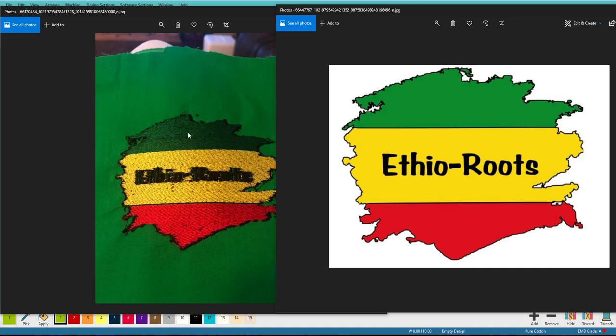You could see clearly that the digitizer did not stitch out their work, because if they sent out work like this, it's terrible. I'm sorry that anyone paid for this kind of work. It is literally the worst I've seen. So we get that the digitizer auto-digitized it, not very well, and didn't stitch out his own work. Those are the two mistakes that any digitizer can make. So let's get on to the fixing part.